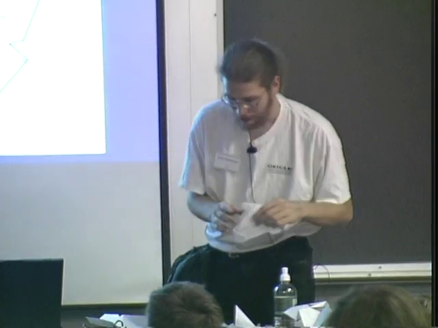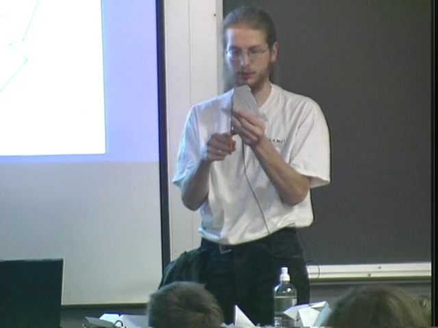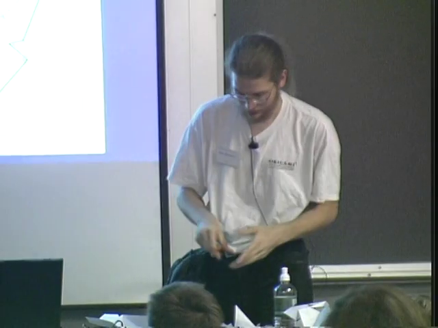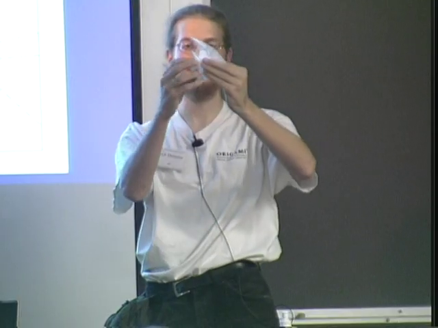Here are some more examples. Let me show you another. So this came from a rectangle, you have to believe me. I just pre-folded it because it takes a few minutes. Ooh, it didn't work. There we go. Sorry, it ripped. That's an angelfish. I have the butterfly too, but you can see the butterfly, so that's no surprise.